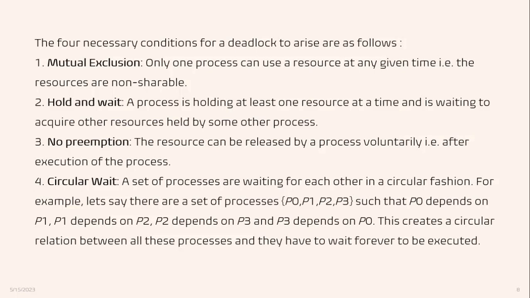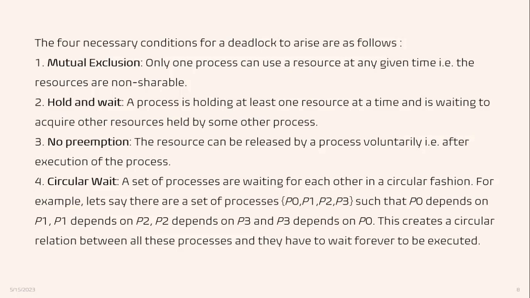The third condition is no preemption. Now what preemption means is that when a process P1 is getting executed, or it is using some resource, and some other higher priority process P2 comes, then the resource gets allocated to P2 and P1 is sent to the waiting list. Firstly the process P2 will get executed and then P1 will be taken back from the waiting list. The resource will get allocated back to P1 and then it will get executed. So that is what preemption means.